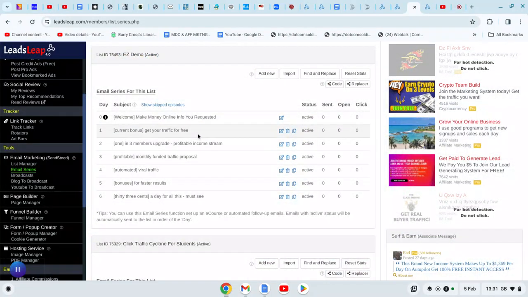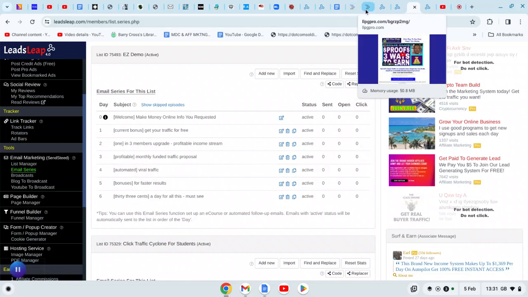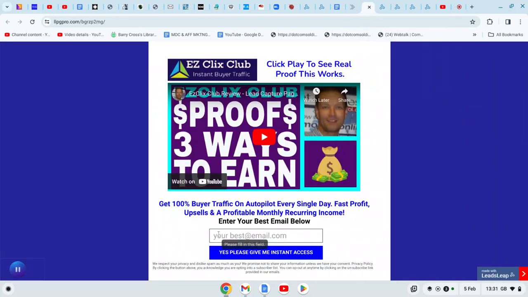So you go through that process for the next 6 emails, and then your system and your funnel is completely 100% set up. Always make sure you opt into your lead capture page. When your lead capture page is set up, always make sure you opt into here with your own email, and then just check that everything's coming through correctly every day for 7 days, and just make sure that your affiliate links are working before you go live with everything. So a few simple steps there.